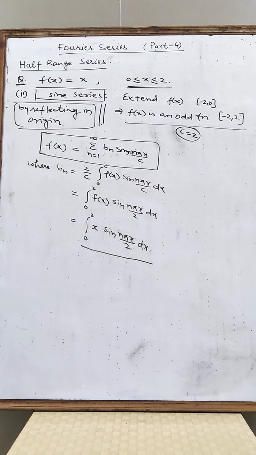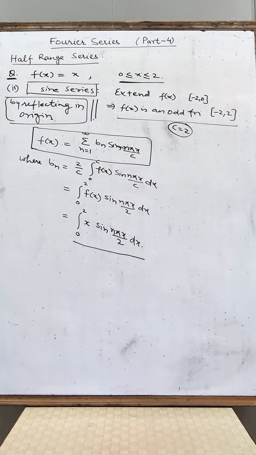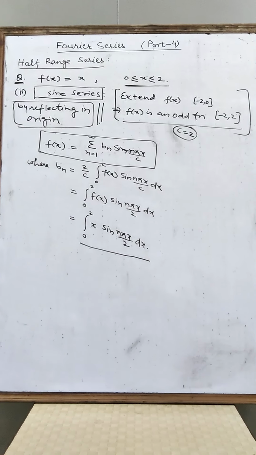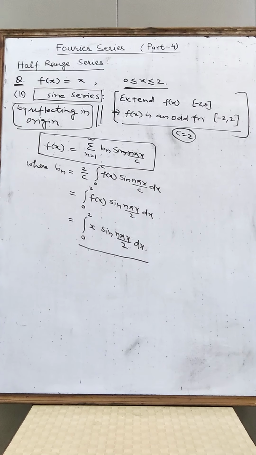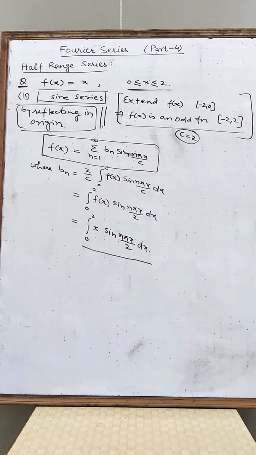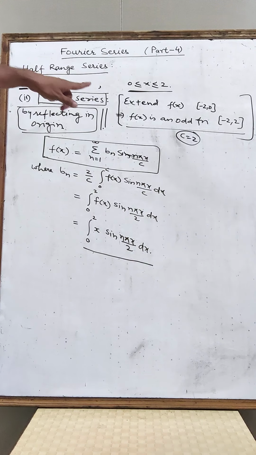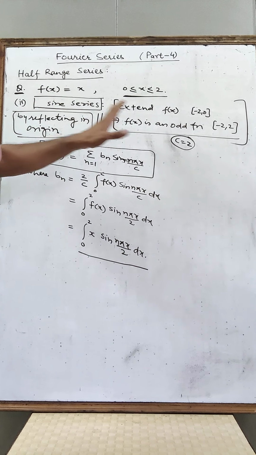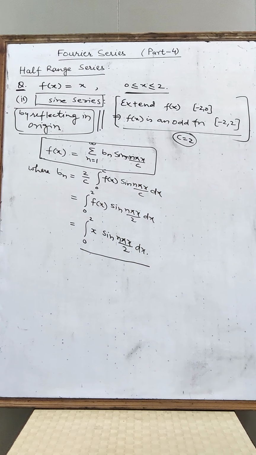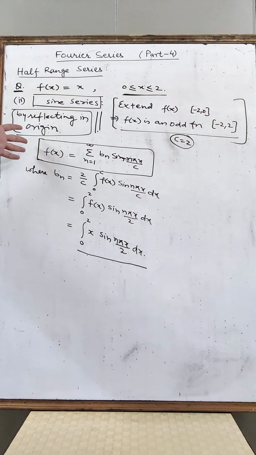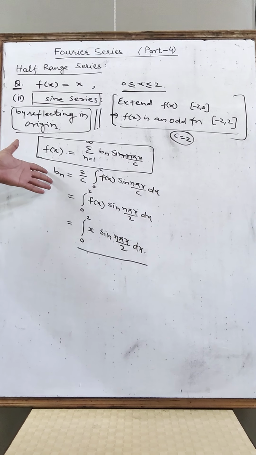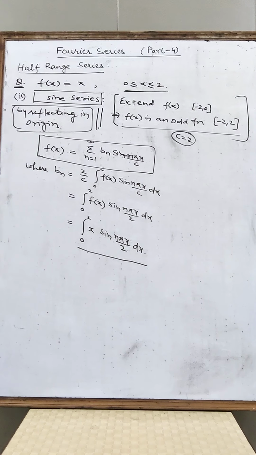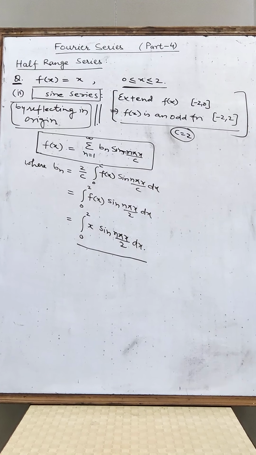So for the same function we can find both sine and cosine series, but before writing the sine or cosine series you have to mention how you have extended the function and whether you have considered it an odd function or an even function over the complete period. So always mention this when you find the sine or cosine series. For the cosine series we extend as an even function, for the sine series we extend as an odd function. Then write the series directly with an or bn, whichever we use. So students, in this way we find the half range sine and cosine series of a function when it is given over the half of a period. Thank you.